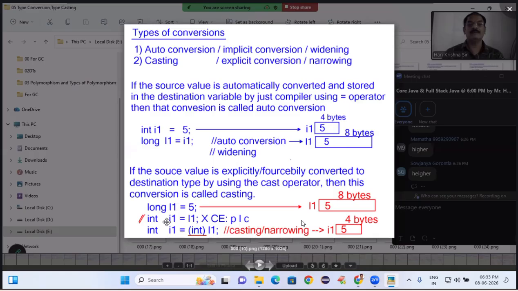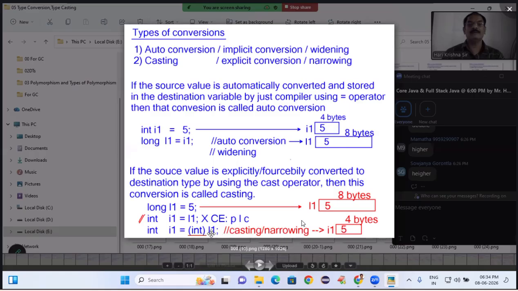Then I want to tell the compiler, the value coming from l1 is 5, which is in the range of int, please take it, convert its type and store it. Then the cast operator takes the value from l1, converts it to 4 bytes, and the result is 5. 5 is stored as it is.